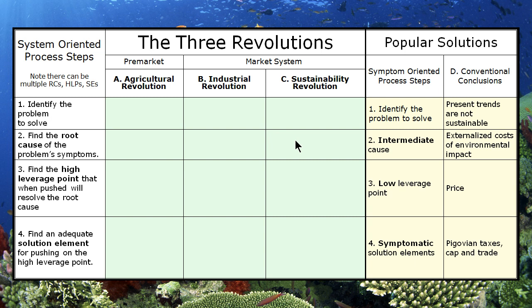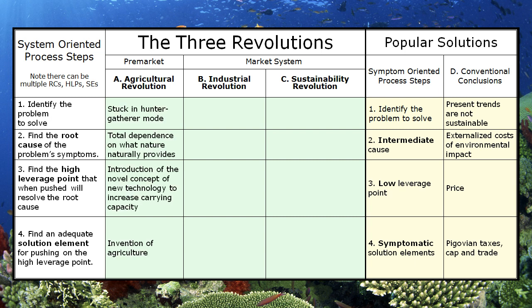It's easy to study the system and fill in the blanks for column A. There's widespread agreement this is approximately what caused the agricultural revolution. But what about column B, the Industrial Revolution? What caused the system to be stuck in the agrarian mode for so long? A crucial hypothesis of this analysis is that the root cause is high transaction costs for private property.